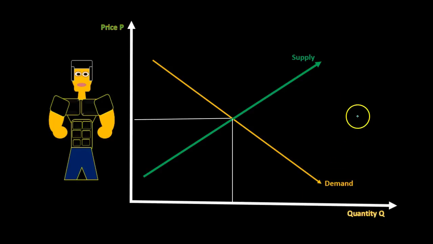Why? Because these suppliers here are competing with each other. They're competing with other suppliers in order to make a profit. In doing so, they're driving down the price in order to be able to sell their goods. And on the consumer side, on the demand side, they're competing with each other in order to purchase the goods that they want to purchase. That means they're going to compete to drive up the price with each other. Those market forces are driving us towards equilibrium.